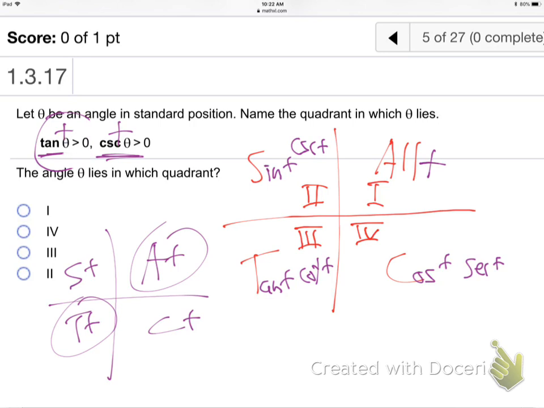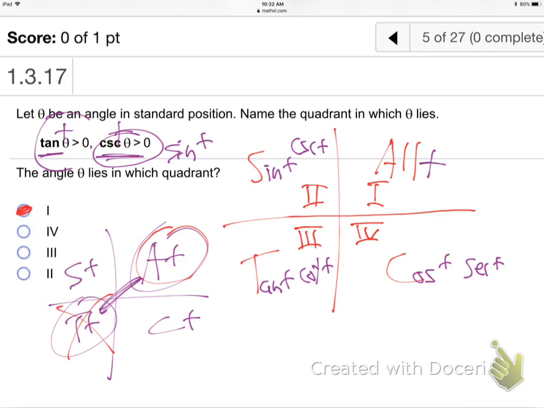All right, and now, how do you know which one it is, first or third? Well, then they tell me this fact. Cosecant. Now, cosecant, that's weird. What's its upside down that we're more familiar with? Sine. That's the same thing as saying sine. So have that on your 3x5 card for the exam next week: cosecant, sine. They're upside down of each other. So cosecant positive, which means sine's positive. So if sine is positive, where am I? First quadrant. I can't be here. Can't be in this one because tangent's positive, but sine is not. He's only positive there. So I'm in the first quadrant where all are positive.